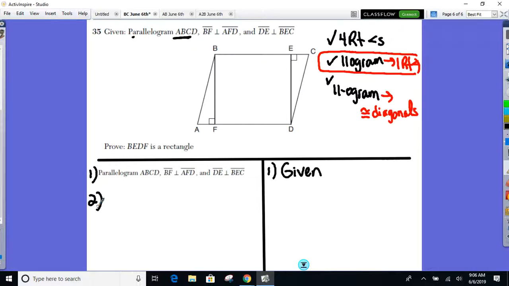All right, anywhere we want to, Maggie, you want to start us? We can start by proving BE and FD parallel, but we have to start with BC and AD. Before I say the parts are parallel, I got to tell you the whole things are parallel. So the first one we'll put in here is BC parallel to AD. And this is why we review. Anybody remember the reason? Parallelogram. And again, going back to Sinead's question, you can write the parallelogram symbol, that's fine. Parallelogram implies opposite sides parallel.